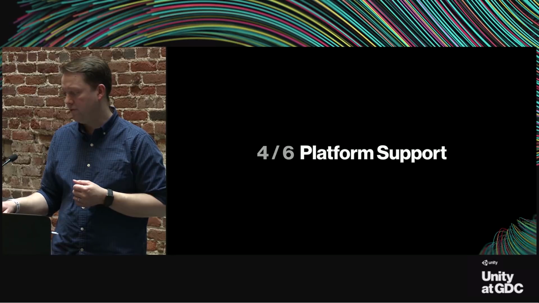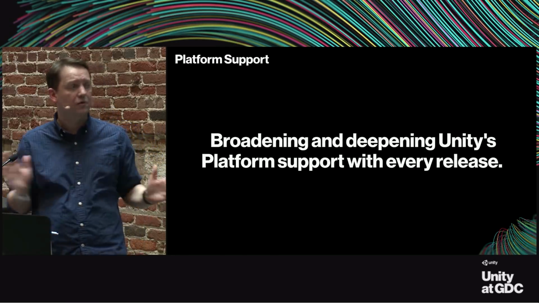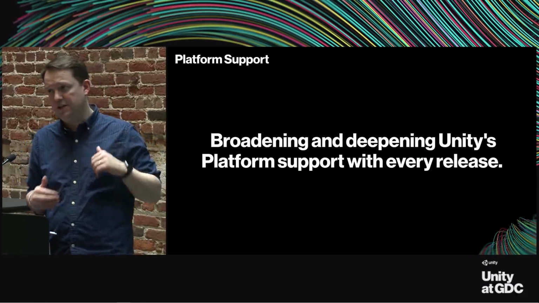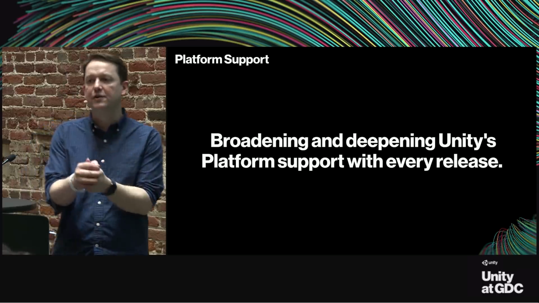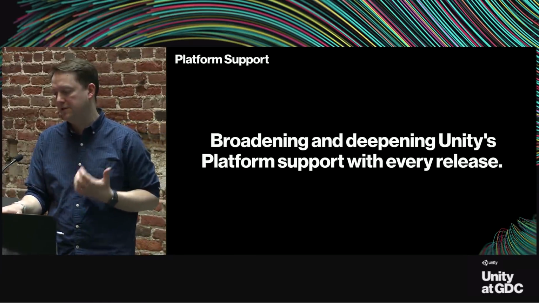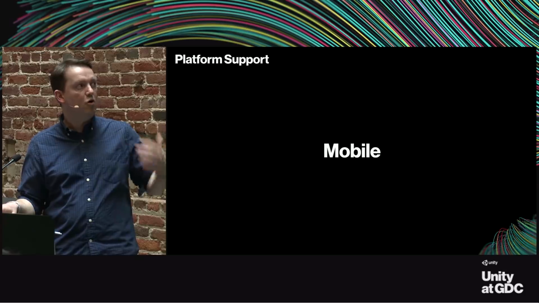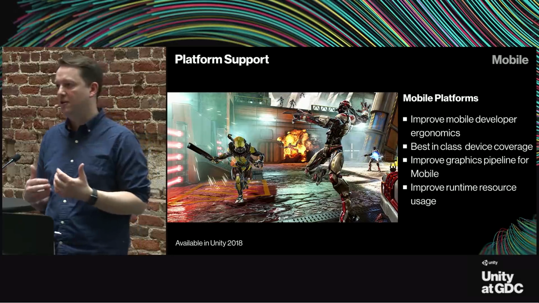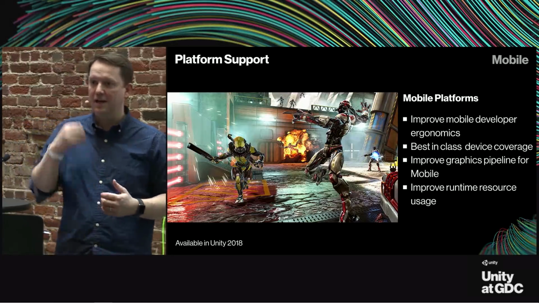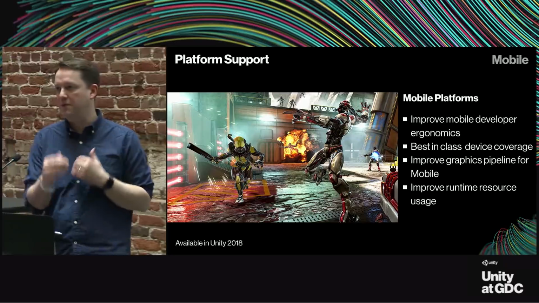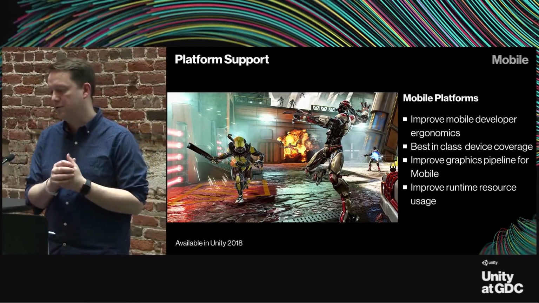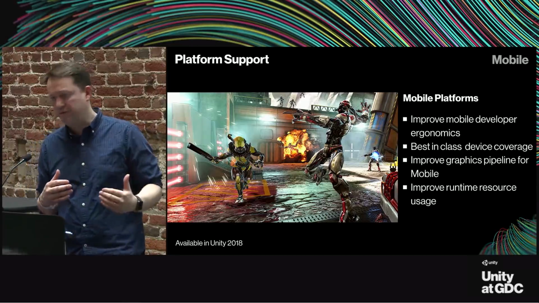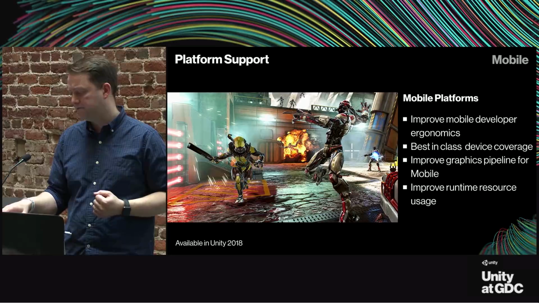Okay, platforms. So we obviously support an absolutely amazing array of platforms. So really, our strategy here is about deepening our platform support, really solving the platforms, making sure that they really are optimized and do what you want them to. For mobile, a big focus for us internally is what we call ergonomics, developer ergonomics, and that's just the iteration time. It's getting results quickly onto the phone and being able to debug, profile. It's really important to us. Obviously, improving the device coverage and the graphics pipeline, all the runtime resource usage.